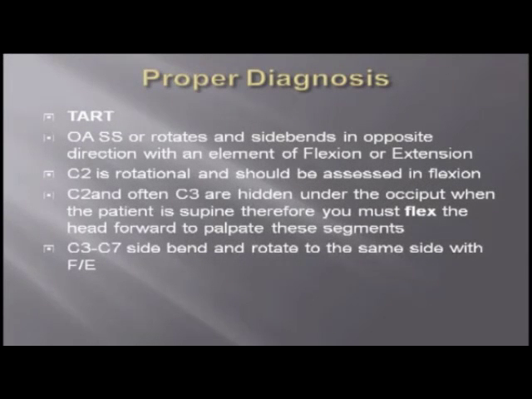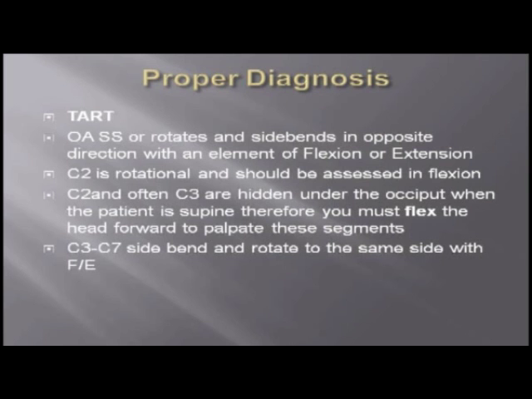Don't forget that C2 and C3 are often sort of hidden under the base of the occiput. So when they're supine, you might need to flex their head a little bit to really get a full palpatory experience of C2 and 3. And certainly don't forget that you're never going to get your finger into and actually be able to palpate the OA. If you do, your attendings might have a problem because you probably have just pithed the patient.